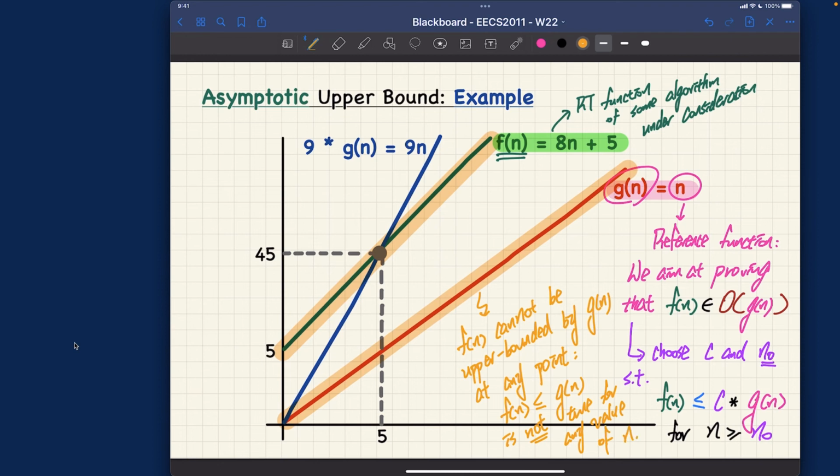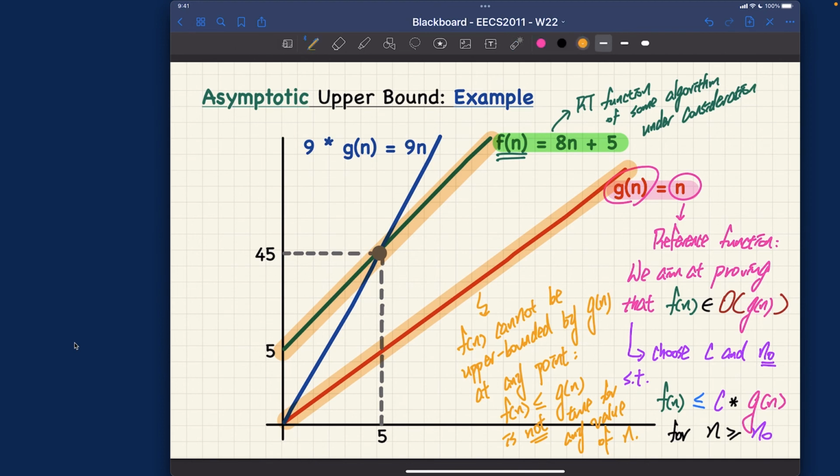All right, so this is why choosing the multiplicative constant c over here is so important, right? Let's now complete the puzzle over here. Now I want you to consider this line over here and this line over here, right? These two lines are closely related in the following sense. This line over here is g of n, and by multiplying it by some multiplicative constant that we have chosen, we will be able to increase the slope of the line so that we will be able to actually upper bound f of n. That's really the important point to notice.